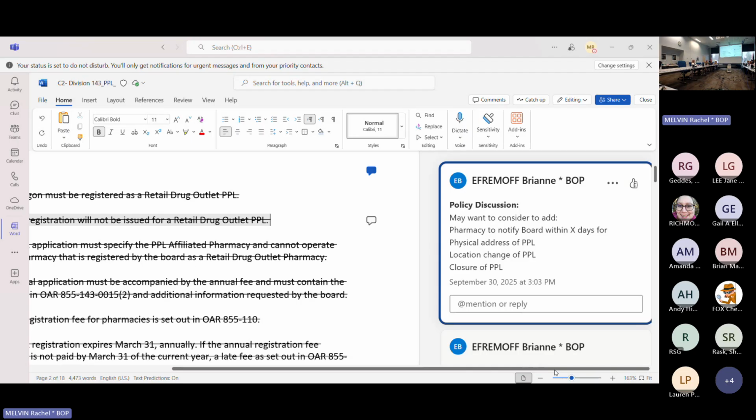The way I imagine this, when we no longer have a separate registration for them, if it's registered under the retail pharmacy, it would then be upon inspection of that pharmacy. I don't know if within this portion of the rule language around ensuring that updates are kept on hand, readily available upon inspection, I don't think that notification of those to the board is required outside of that.